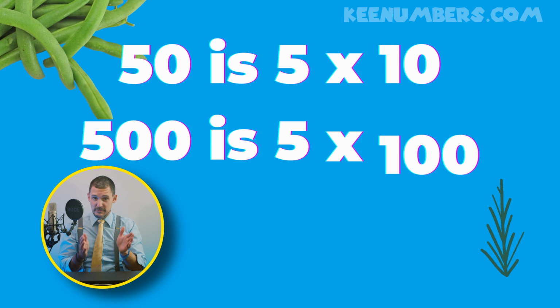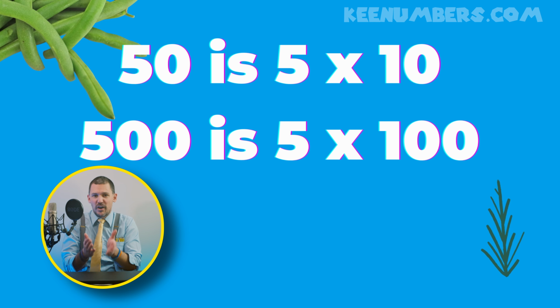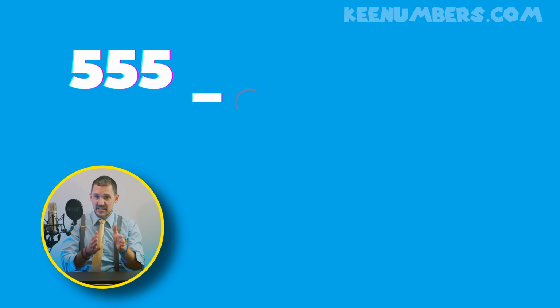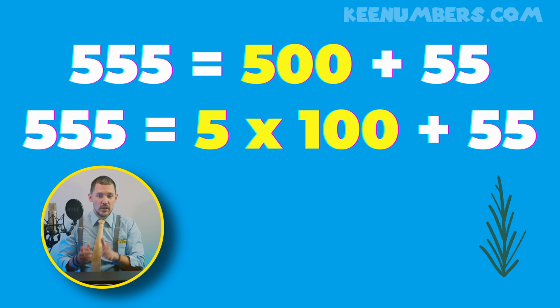500 can be evenly split up into 5 groups. It's built into the name, 500 or 5 100s. So there you go. Ba-da-boom. That means you can have 5 separate piles of 100 green beans. Woohoo! What about the leftover 55 green beans?